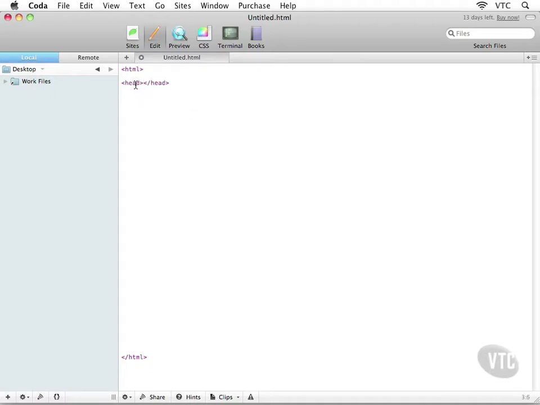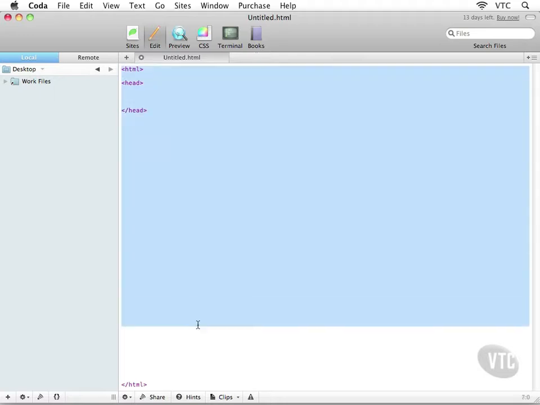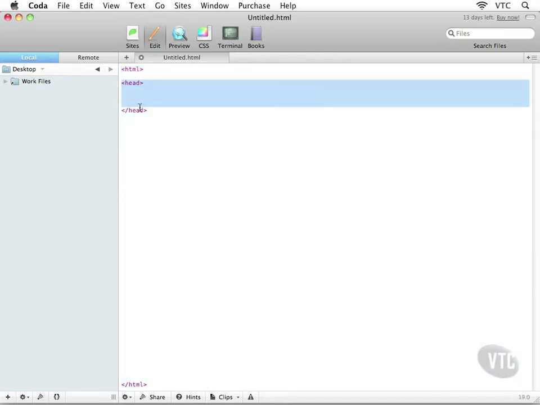And then once again, you're going to have to type in possibly your closing head tag. So open angle bracket, slash, head, close angle bracket. And once again, I'm going to give myself just a little bit of space between these guys. Something like that, I think. So we have the HTML element. This guy's huge. And then inside the HTML element, we have the head. And I said I actually wanted two of these guys. So the next guy that I want is called body.